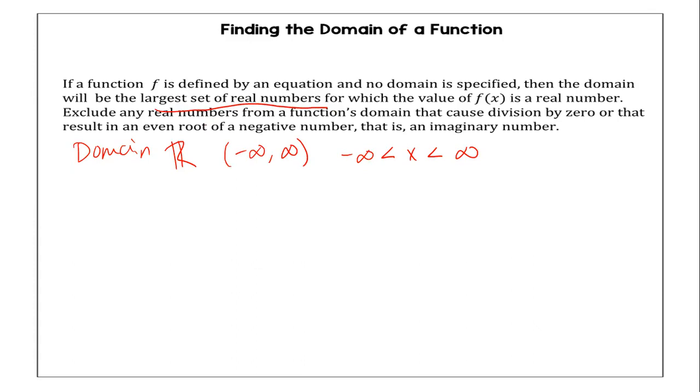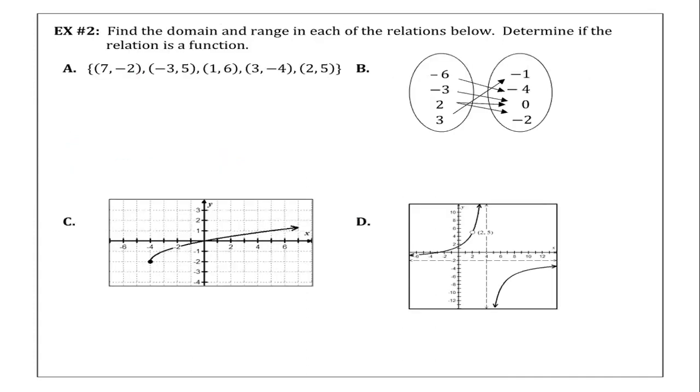Okay. When you have any other rules, you can exclude and specify. Like if you have to say it can't be 0, or it's only the even powers or even roots, or no imaginaries. You can specify on your domain, but when there's no specification, we assume that it's going to be all real numbers. Agree? We're going forever to the left and forever to the right. Yeah? All right, so let's talk about ways to read a function.